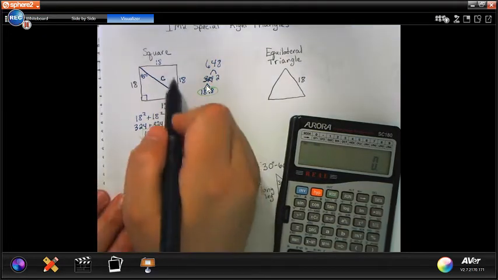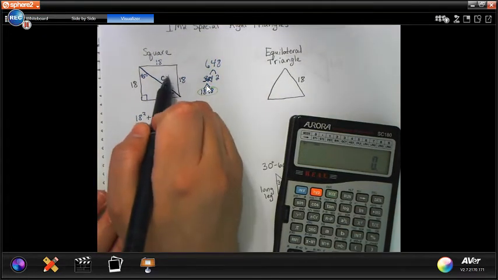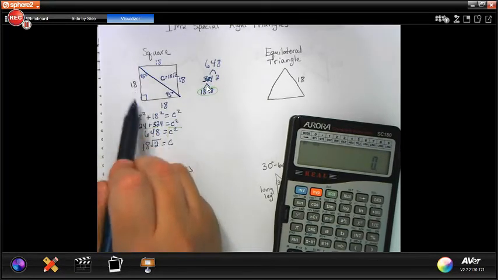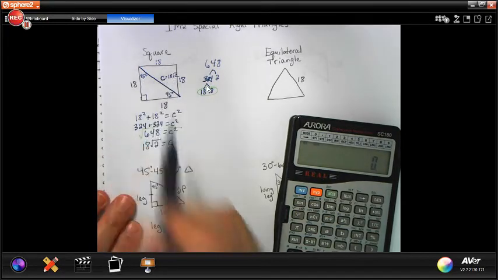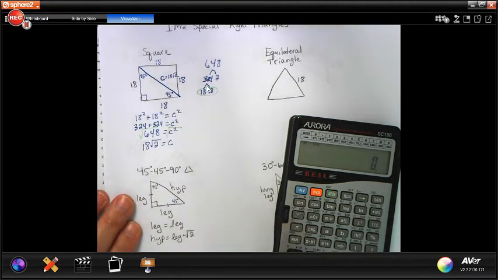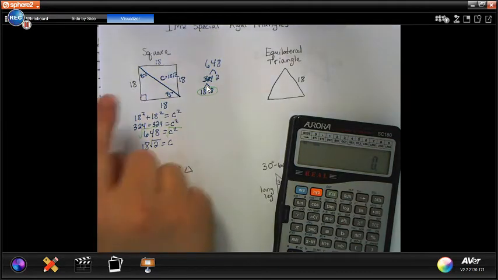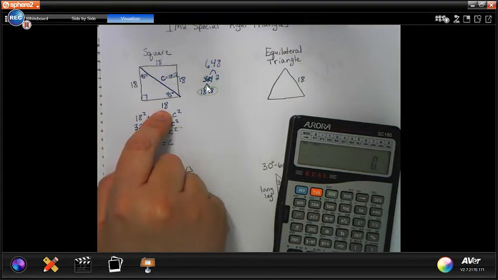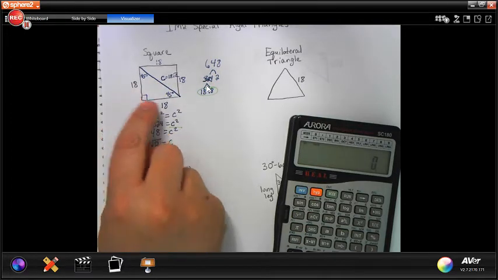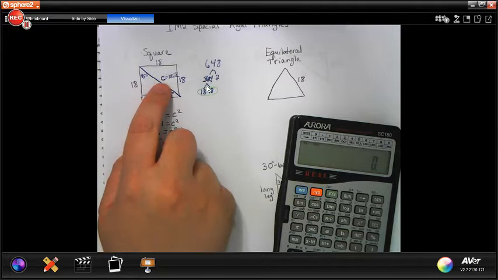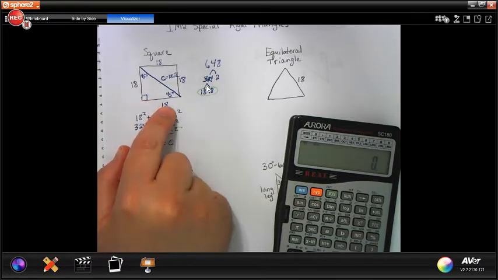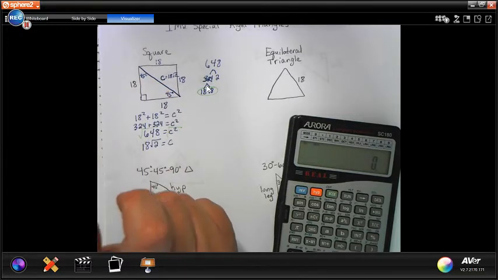Well, what's the relationship there? The sides, let's say that's 18 radical 2. Okay. The side is 18, this side is 18, but the diagonal is 18 radical 2. It's the same as the side with the radical 2. And that's actually how we come up with the formula. It doesn't matter what I used for the length of the side. If this was 20, that would be 20 radical 2. If this was 16, that would be 16 radical 2. If this was 512 and this was 512, that would be 512 radical 2.